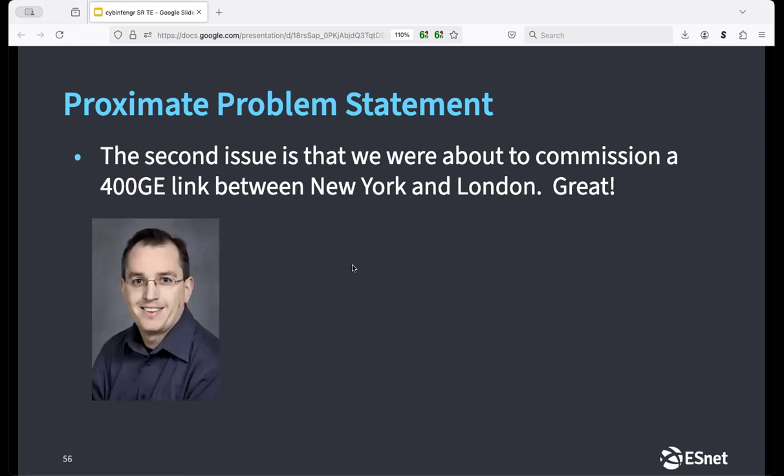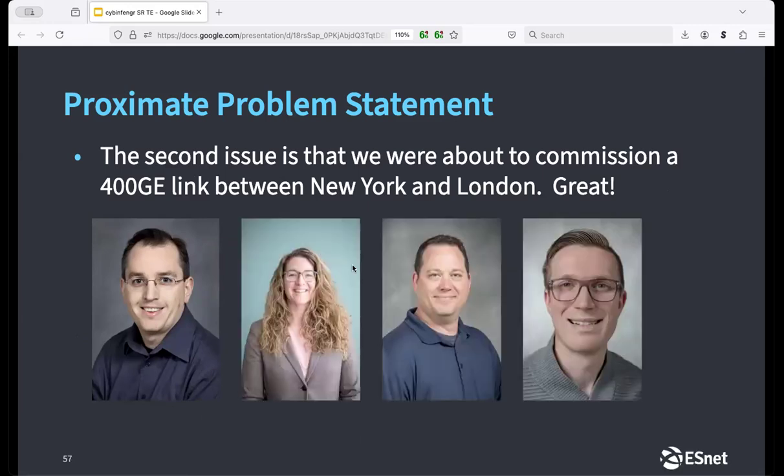And then we had another issue that came up, which also called for non-standard balancing, which is we're going to get a new 400 gig link. And these people on my optical team, Kate Robinson and Mike Blodgett and Nathan Miller, they're all rock stars. They're all the leads of the optical team. I'm in the core routing team, so they do magic that I don't even understand. And I basically looked at them and said, this is great. We're doing this. Now I have to figure out a way to get traffic over this.